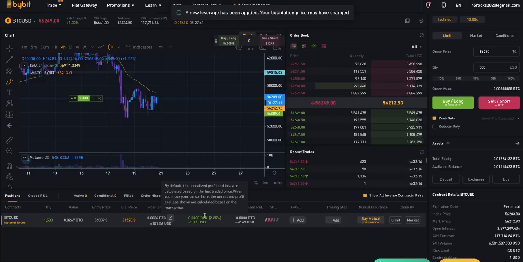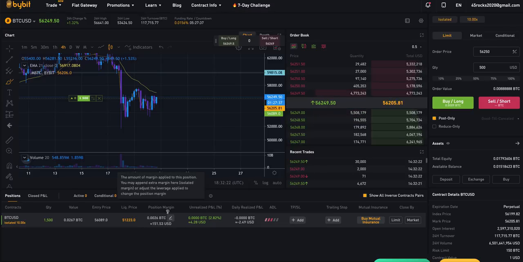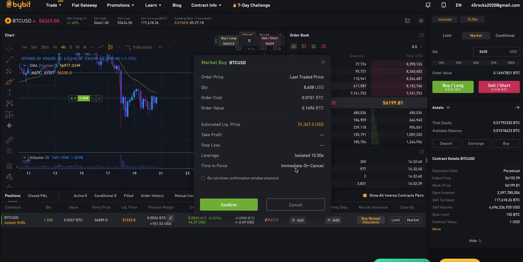And notice that now that I changed my leverage, my margin, the amount of money that I'm actually risking from my account has gone down because I'm borrowing more from the exchange than I originally was. But now I have a lot more money to put on the trade. I only have $1,000 in my account, but I could put $10,000 into the trade. So I'm going to go ahead and just do that.